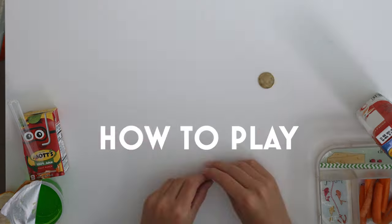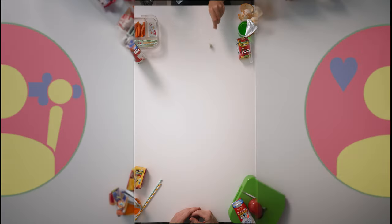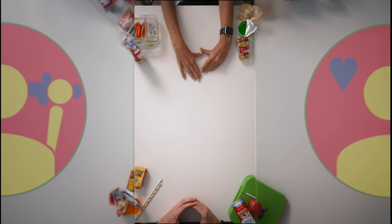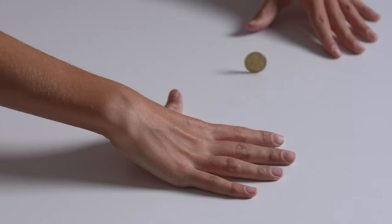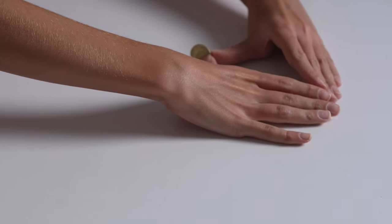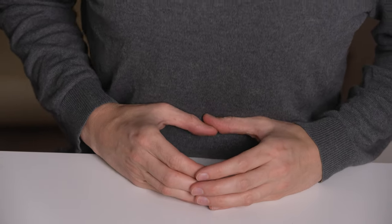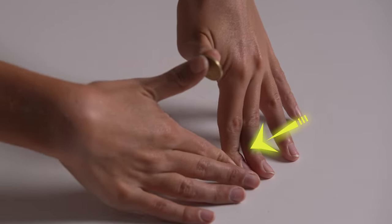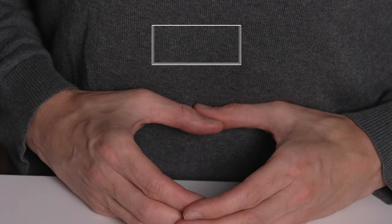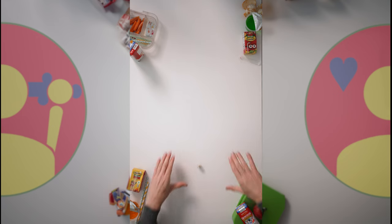Cafeteria game number two: Coin Basketball. All you'll need is a coin and probably some protective eyewear. The object is to get the most points by making baskets with your coin. Flip the coin to see who goes first. The player then spins the coin and tries to stop it between their thumbs. If they can, their opponent will make a basket with their hands pressed against their body acting as a backboard. The shooter then flicks the coin at the basket. You must keep your index fingers on the table or the shot does not count. If it goes in the hand basket, you score two points and give the coin to your opponent for their turn.